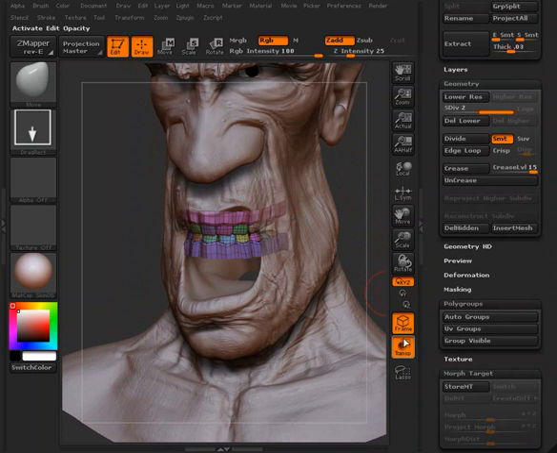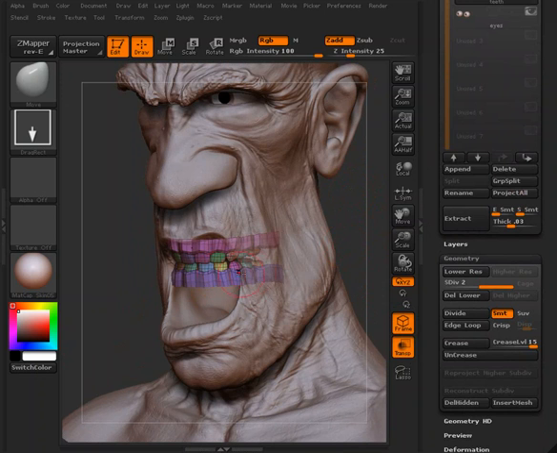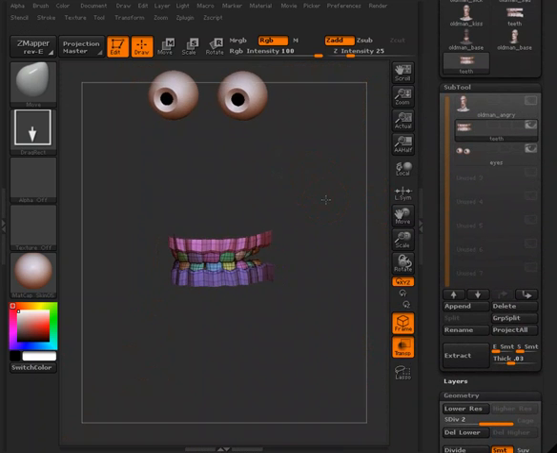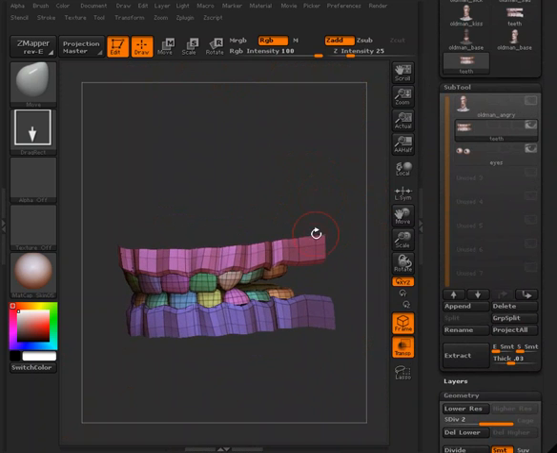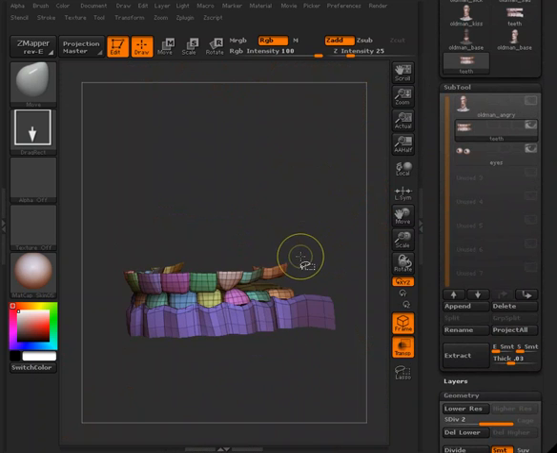Let's go ahead and turn transparency on so we can see this. And so now what I want to do is make the bottom visible and have the top portion of the mouth invisible. So go ahead and turn that off. And so now rather than masking, I'm going to go ahead and hide and unhide. So go ahead and select this, and I'll click it again. I'm holding down Control-Shift, by the way. Click that twice. And now as I go through these top teeth, it's going to turn those off.